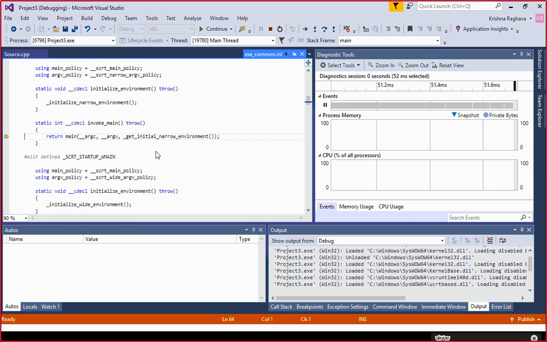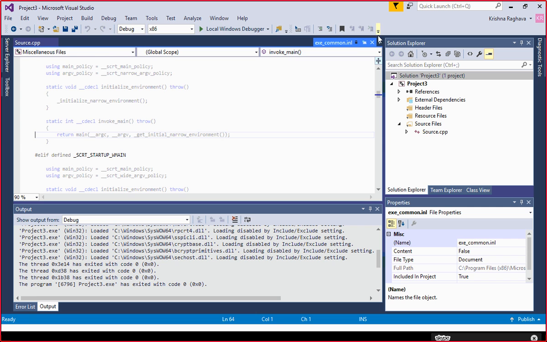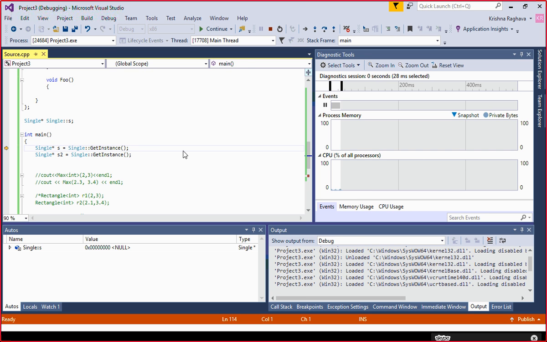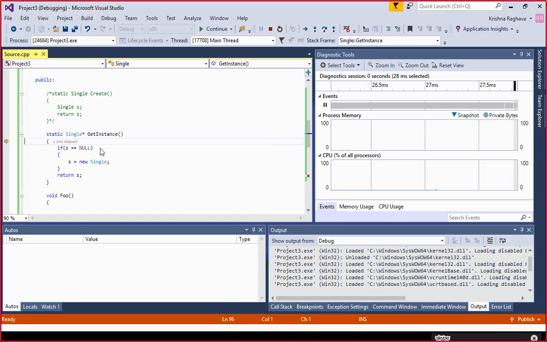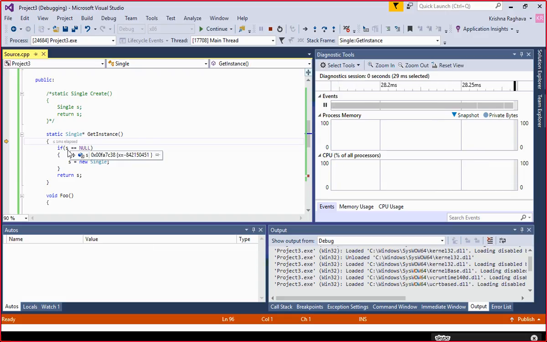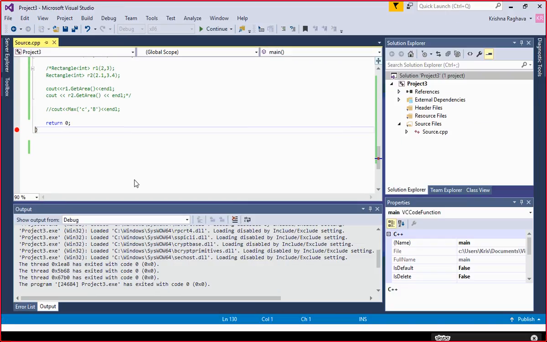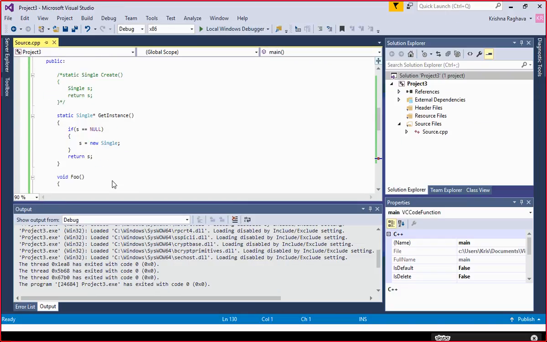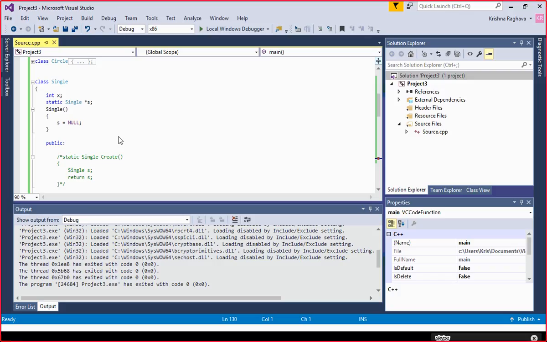Just to show what happens: the first time I call get instance, s is null, so I create a new object in the heap and return the address of that object. Now s points to that object. When I call get instance for s2, s is already pointing to the object in the heap, so it's not null, and I just return that object. So nobody can create a duplicate instance of single anywhere in the program, anywhere in the running process.